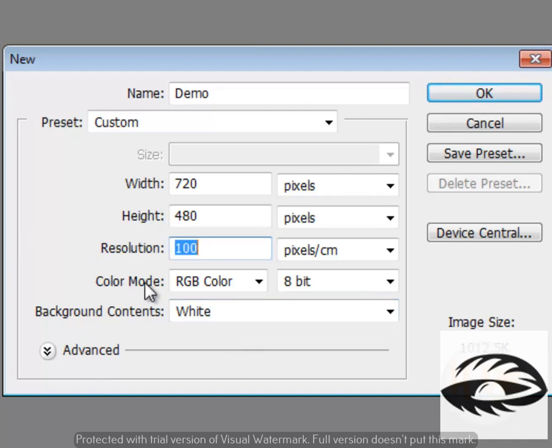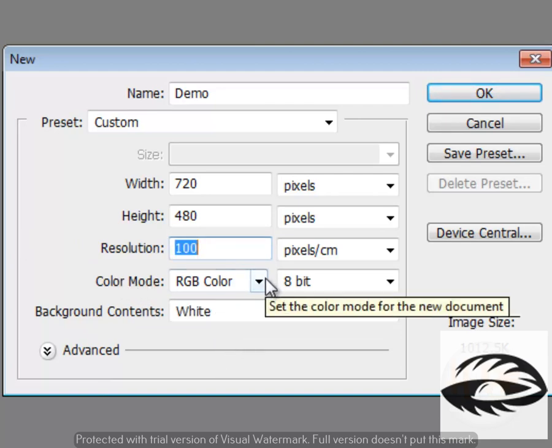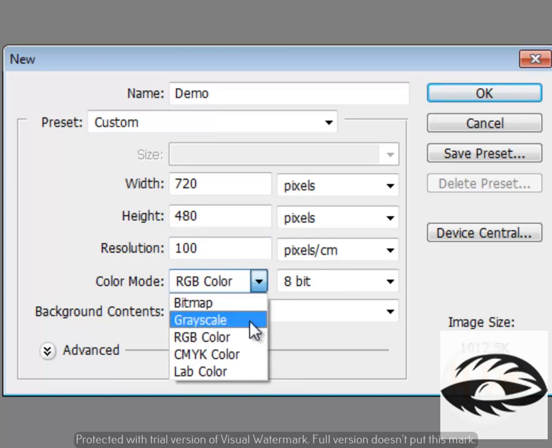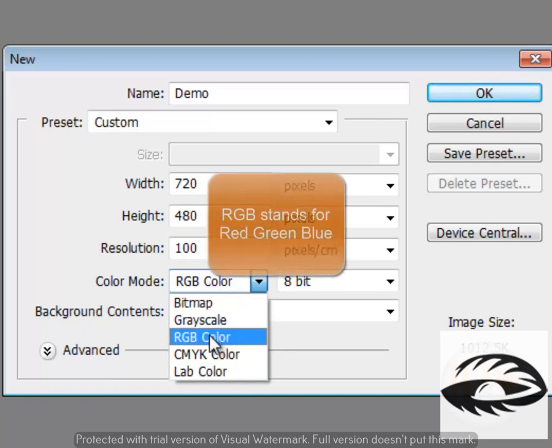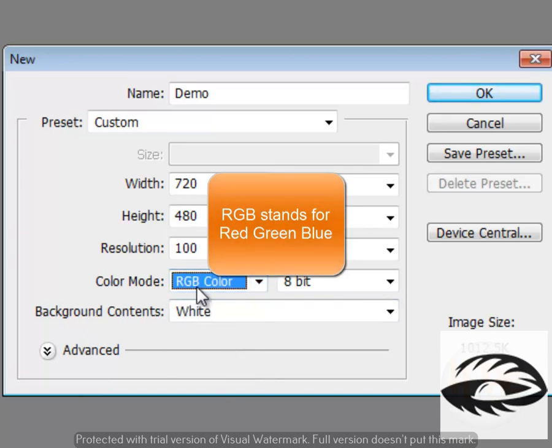Now color mode, we have many different color modes: bitmap, grayscale, RGB color, CMYK color and lab color. We will learn about these in the later tutorials. The RGB colors, we will just keep them for now: red, green, blue color.